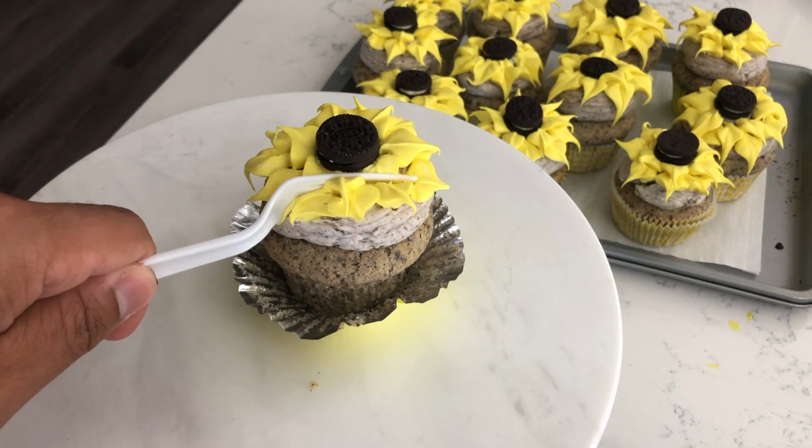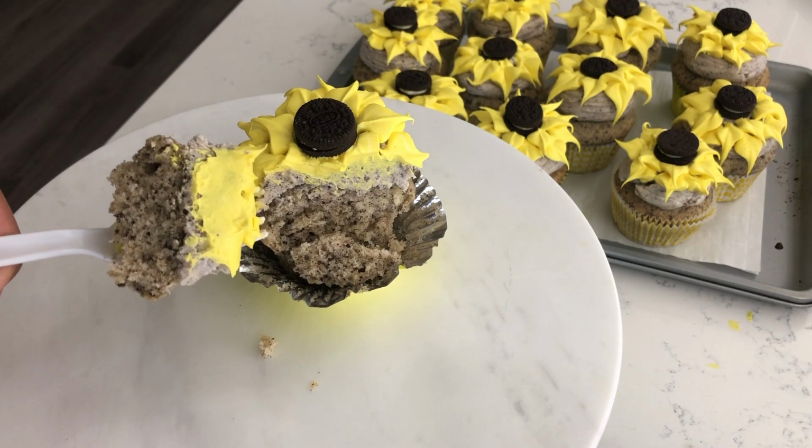Cutting into it is super easy. The cake is nice and moist. The buttercream is phenomenal. Literally my favorite buttercream frosting ever. Make sure you guys give it a try. And the cookies and the cupcake are not super overpowering. You do taste a little bit of the chocolate from them. You guys cannot go wrong with this recipe at all.